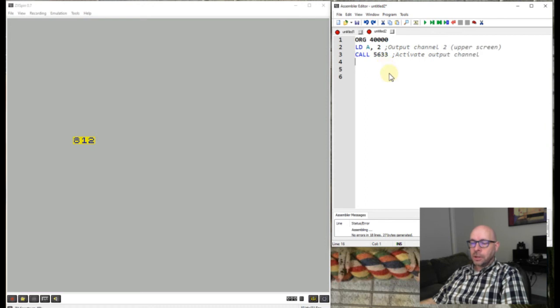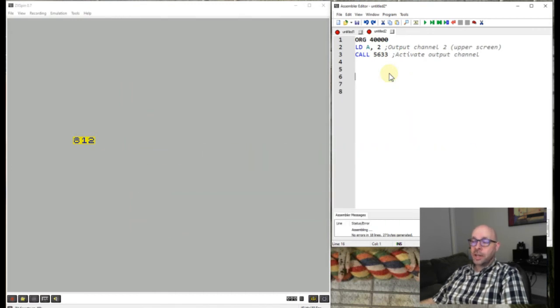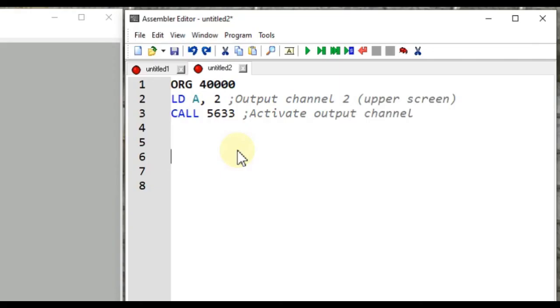So first of all, let's store a number in memory, in a memory location that we're going to kind of use as a variable in our program. And we covered variables in a previous video, which you can take a look at if you haven't already seen it. But obviously in assembly language, we don't have variables. We do have registers, but they're not really intended to be used as long-term variables. So instead, we're going to use memory locations combined with labels that we looked at in our variables video. So here I'm going to enter a label, and I'm just going to call it score.